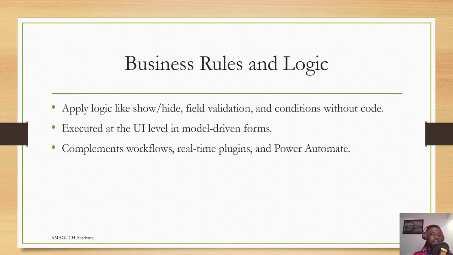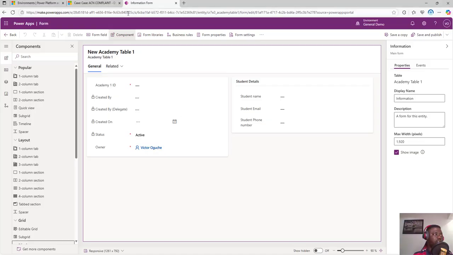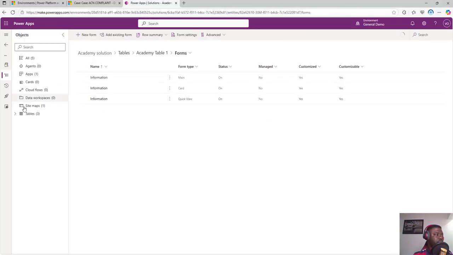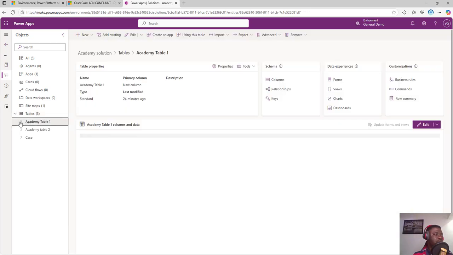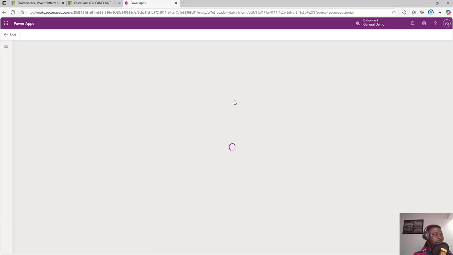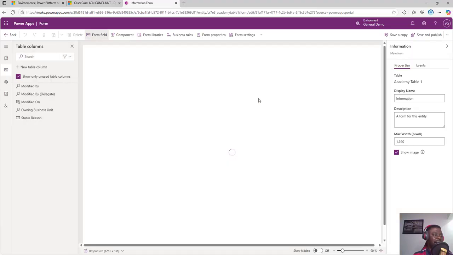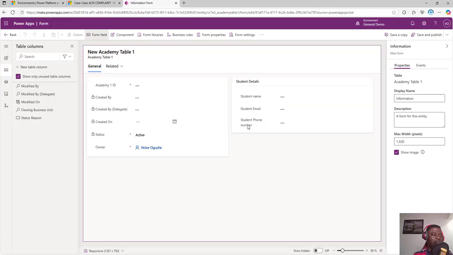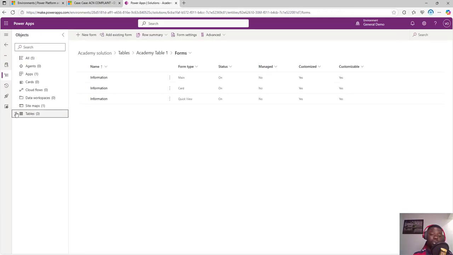So basically for the logic, let's go back to our table. We have something called business rules. So this is the business rule. Let's say, for instance, for your form, you want to say that if the person's name is empty, then the fields for email and phone number should be hidden. Let's say that's our own logic. So until you put a name, email and phone number should be hidden, or maybe only email, as the case may be. So let's show how those kinds of conditions that your use case may need can be done.